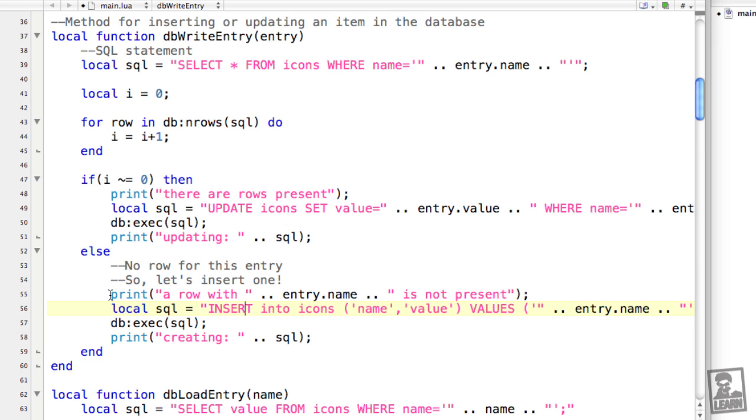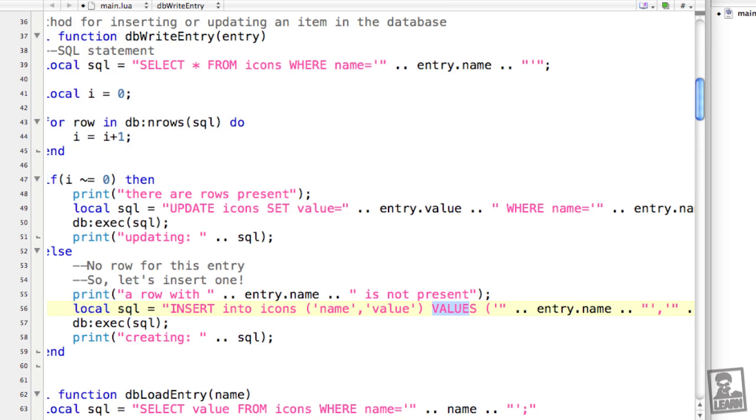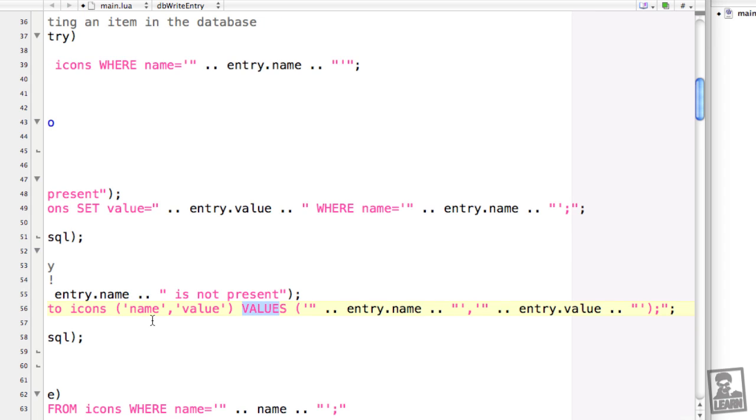So in the case that there are not any rows, which in this case there aren't going to be, I'm going to print some feedback here. And the SQL statement will be insert into the icons table, in the name column and the value column, values, and then I follow with the values for the columns in order. Let me scroll over. The value for the name column is entry.name, and the value for the value column is entry.value.